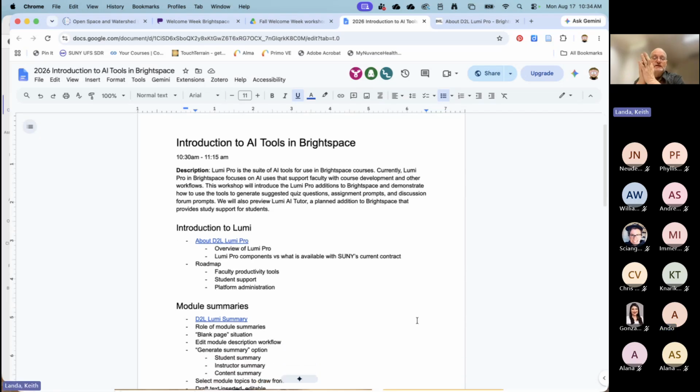So a little bit about how D2L is thinking about adding AI functionality to Brightspace.